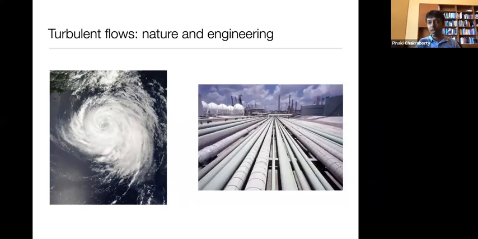As a second example, I'll pick an example from engineering. These are industrial pipelines, be they gas pipelines, oil pipelines, you name it. The flow inside these pipes generally is turbulent, and this flow again experiences turbulent friction against the wall, from the inside of the wall that confines the flow. It is this turbulent friction that sets the pumping cost of the flow. Therefore, if we can somehow reduce the turbulent friction, that translates into immense savings because these pipelines are very, very long. Okay, so that I hope sets the stage for why one would care about understanding and predicting turbulent friction. For the next part of the talk, I'll basically focus on flow inside a pipe.